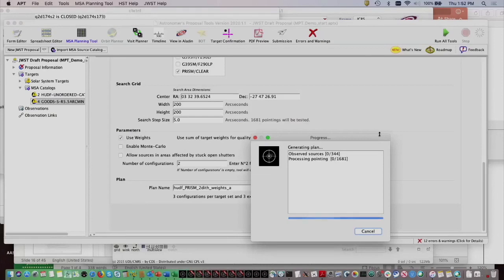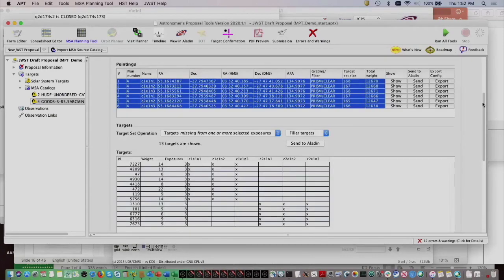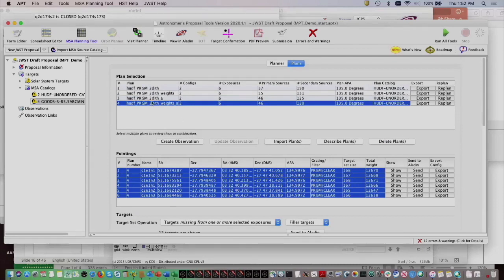And we're going to look and see if this plan is any better in terms of the number of more highly weighted sources that we wanted to observe more than others, to see if the plan has more of those in it. Okay, so we still have the other plan. This one and this one are the two that we're comparing now.